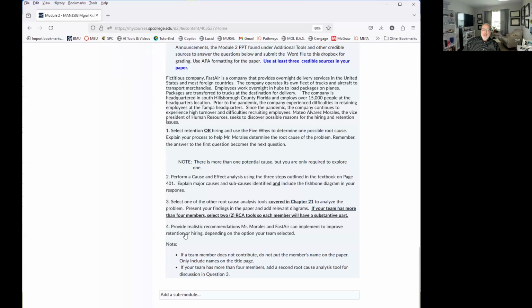In this case, the team has to do at least 2 of the RCA tools. In the sample I sent out, I believe we did a force field analysis and a fishbone diagram. And the sample I gave, that's what we expect every week, is to have at least 2 diagrams that we've talked about in the case studies. So when you saw the X in the grid, I think Latoya was doing number 1, Leon 2, Steve 3, and then I think John and the final team member did question 4. That's what we're talking about. So that is up to the team. You should discuss and choose who is going to do those assignments or parts of the paper each week.